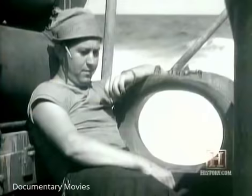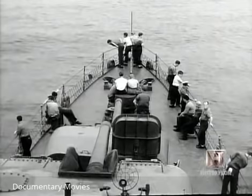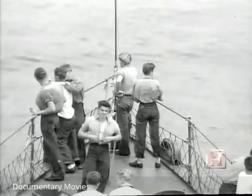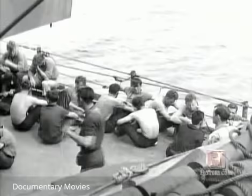The heat was tremendous. Of course, you were constantly soaking wet in the tropics. And on deck, it was always well into the hundreds. And you had to try to keep in the shade. If you were away from the landmass and moving at a fairly good clip, it wasn't too bad because you had the air hitting you. But once you got into the channel there around Guadalcanal, the heat was just terrible there. Hotter than blue blazes.